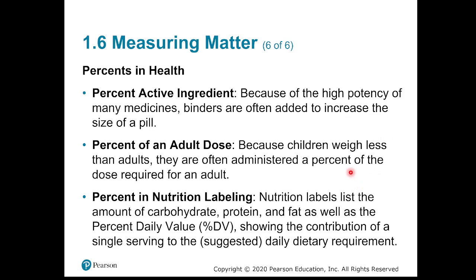Anyways, so the percent of an adult dose: children weigh less than adults, so they are oftentimes going to be administered a percentage of a dose that's required for an adult. And so you'll have to administer a percent of that dosing depending on their body weight. It can be very small.